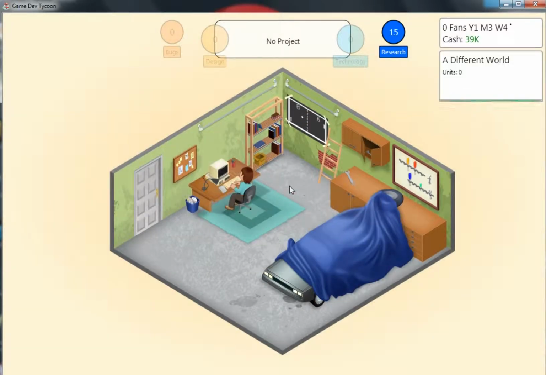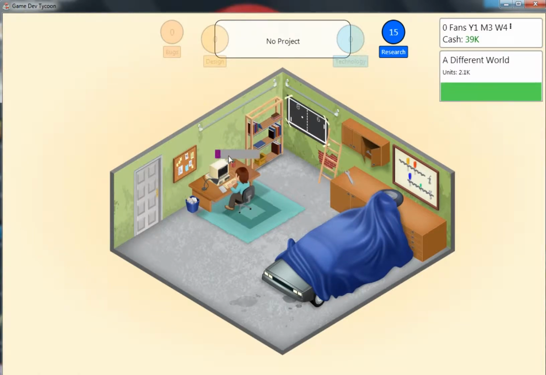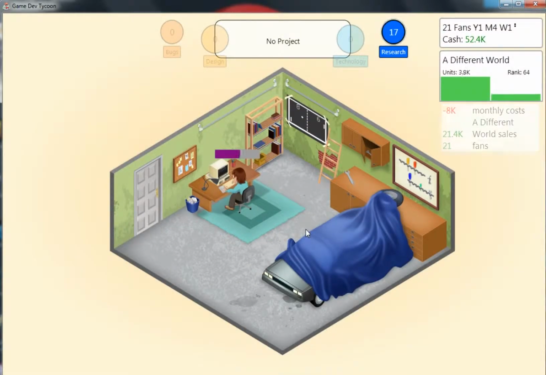So then what you want to do is click out here and generate a game report for the game that you just created, and it'll give you some info on it. Just like that. When this little bar fills up, that means he's done with the game report. And we made it in on the charts at number 64, so that's not too bad for our first game. And we got 21 whole fans. Better than 0 though.